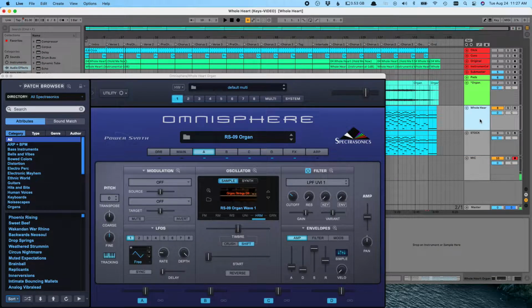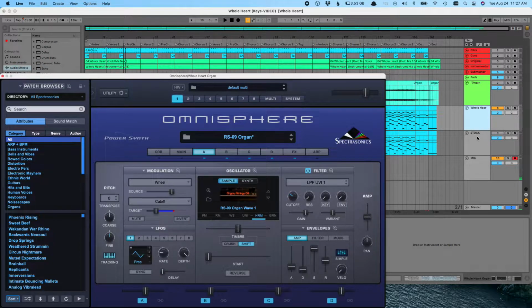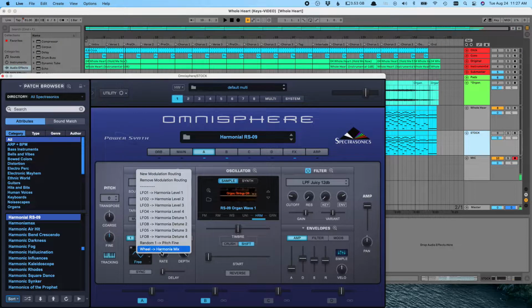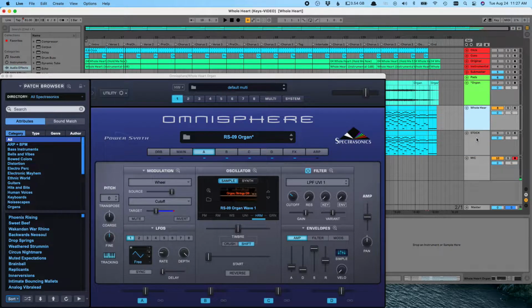So I changed probably two main things. First of all, you can see some differences here in this filter section. And let's open up our modulation routing. And this one doesn't have one. Okay, so I added that. So I just gave it a different filter cutoff setting.